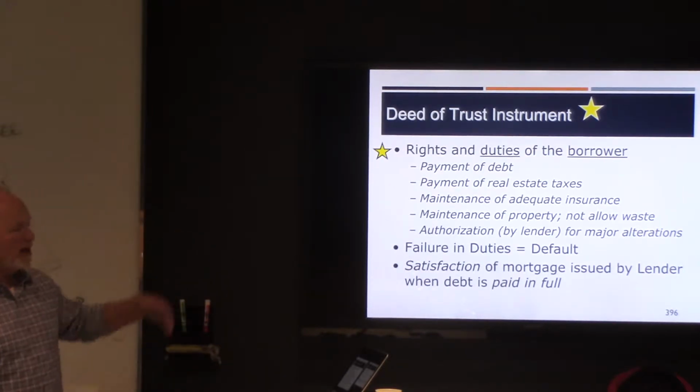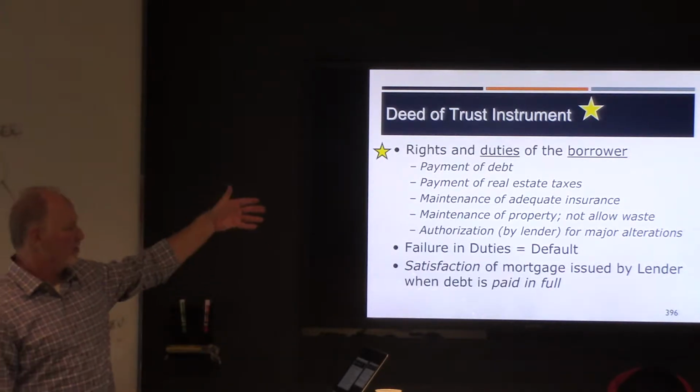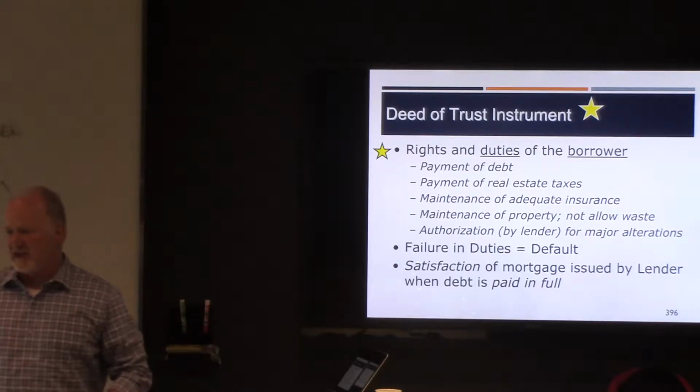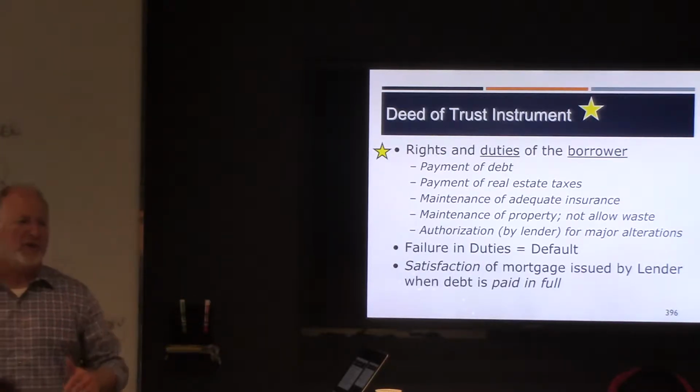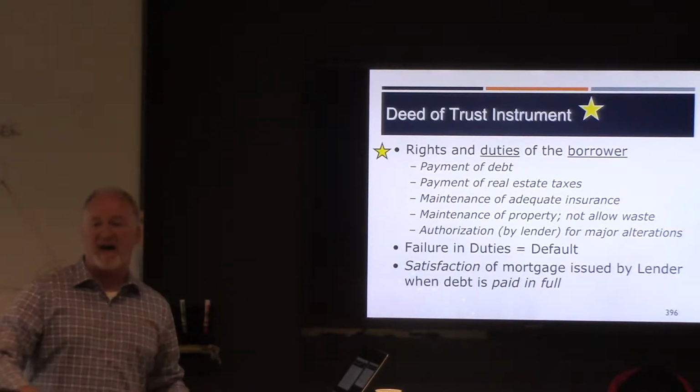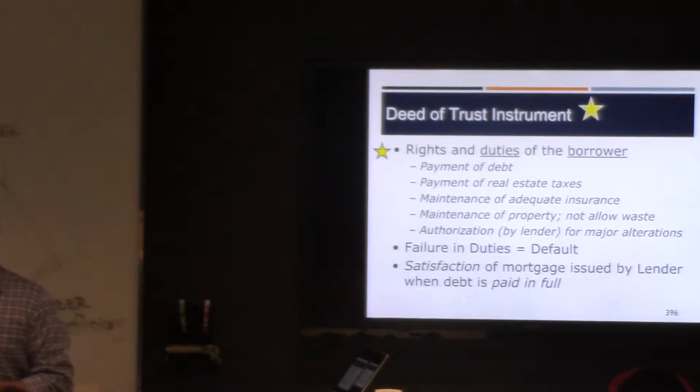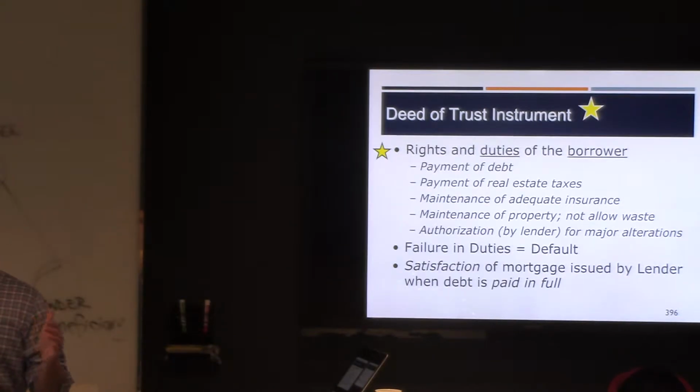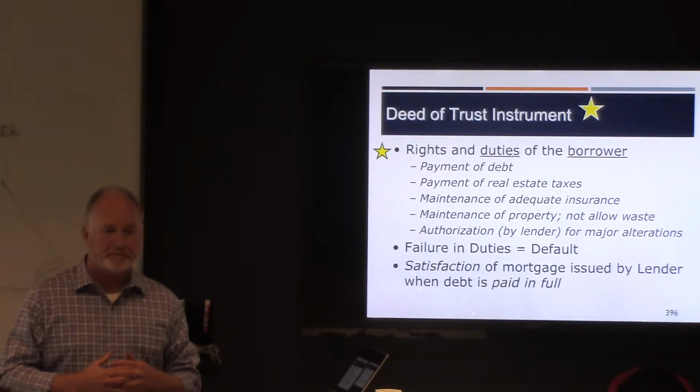Did you know this as well, that you also have to, I'm going to take these next two together just to save a little bit of time. Do you realize that your deed of trust says that you have to pay your real property taxes and your homeowner's insurance as well? Why would the bank care whether you pay your real property taxes and homeowner's insurance?